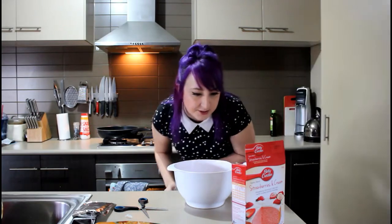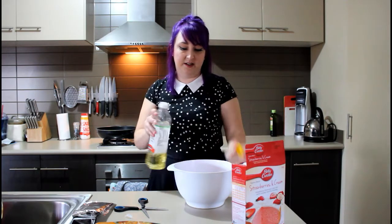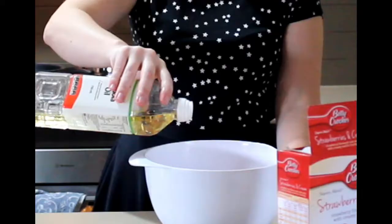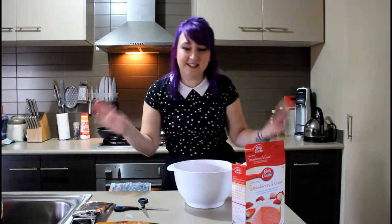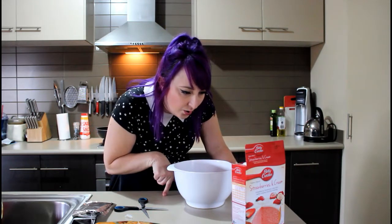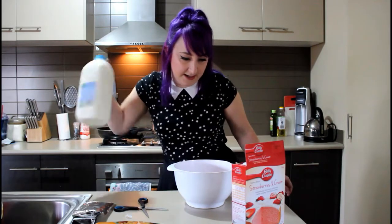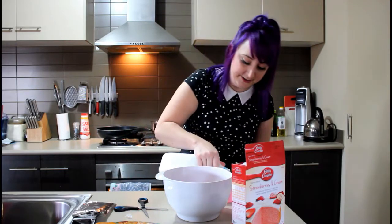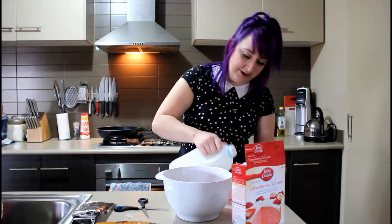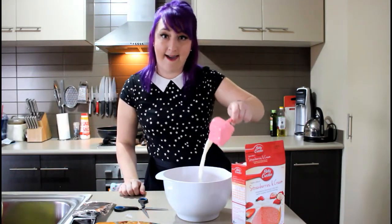Now, it says to use 80 grams of butter. Yeah, I'm just gonna do this. I don't like following the rules, okay? So, we got that, we got that, we got that. And now, milk. How much milk? 3/4 cup. I couldn't find my cup, so half a cup and then half a cup because that makes 3/4, right? And also, doesn't matter. There we go, that's how you do it. That's how you do it in my kitchen because I am a pro.